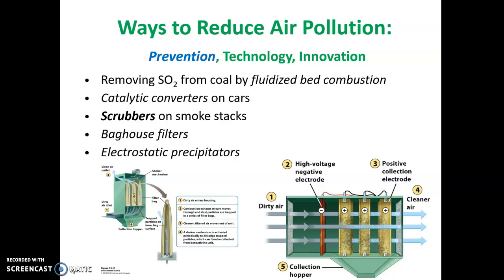In the United States, we have very strict regulations on the amount that our cars can release, and our trucks, though there's been some back legislation on that. So cars actually in the United States, I learned this the other day when my car did not pass inspection. Cars have more than one catalytic converter. Turns out my car had 4, and one of them had failed.